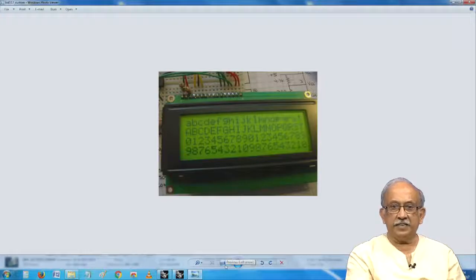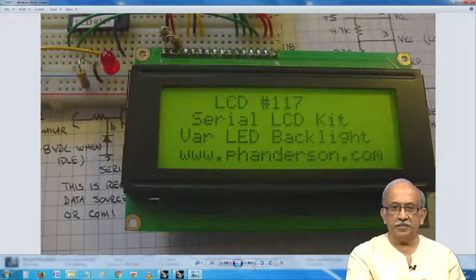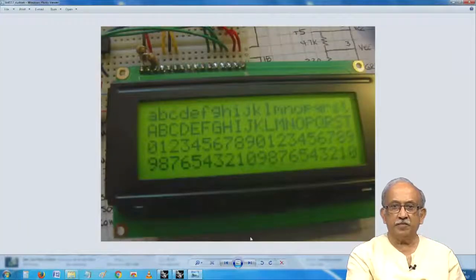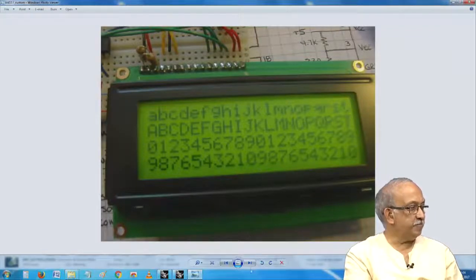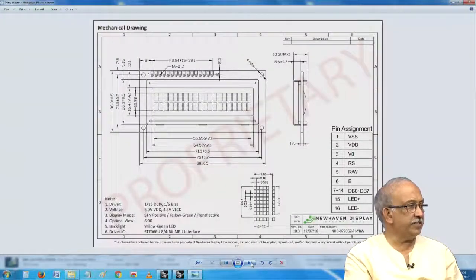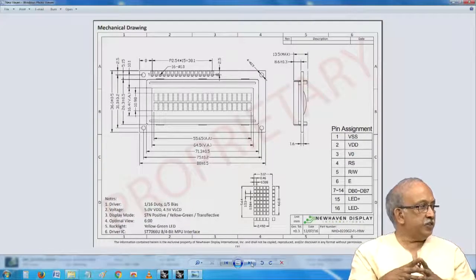Before that, we take this plug-in board, and then we try to make sure that our circuit works. How to drive the circuits? I think I showed you already.